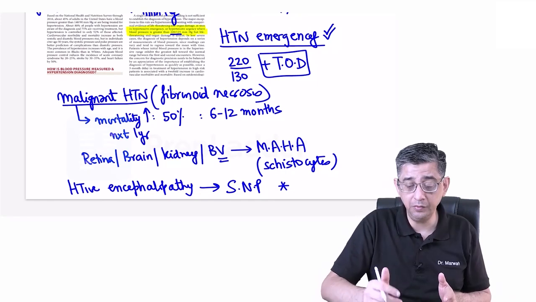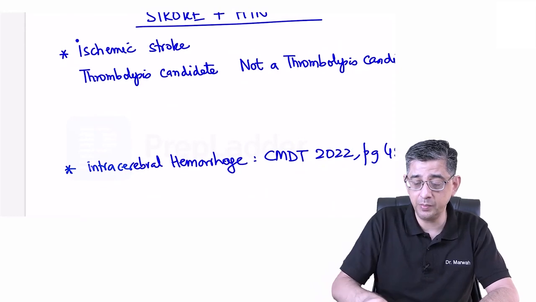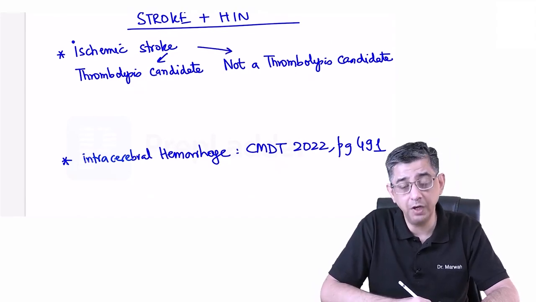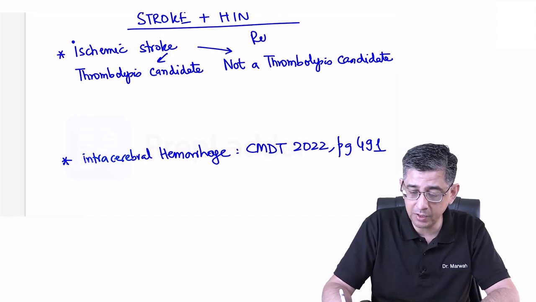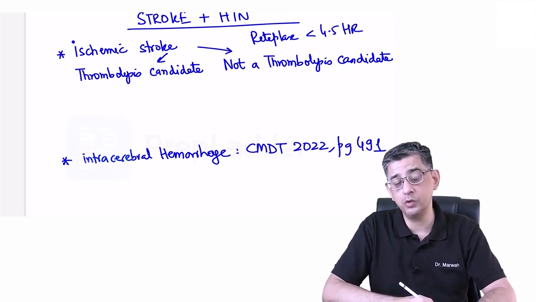And unfortunately, if in the patient you are having a development of stroke, like he mentions person has had an ischemic stroke, then there can be two possibilities. Person is gonna receive thrombolysis or not. You very well know that we use reteplase within the window period of 4.5 hours. So if a person comes within the window period, obviously thrombolysis has to be done.